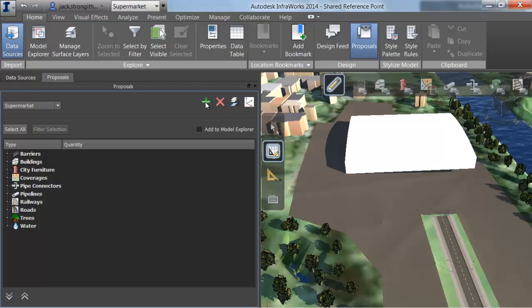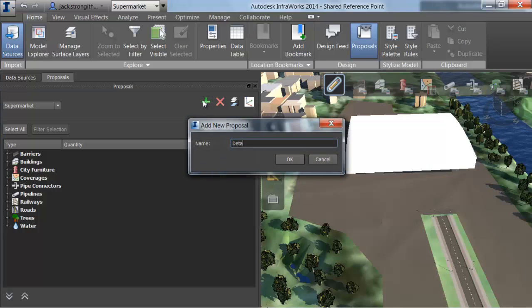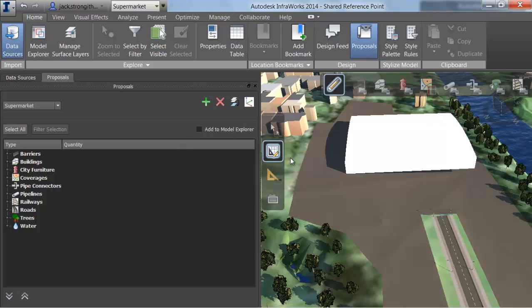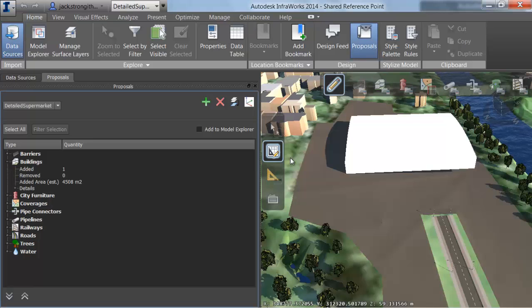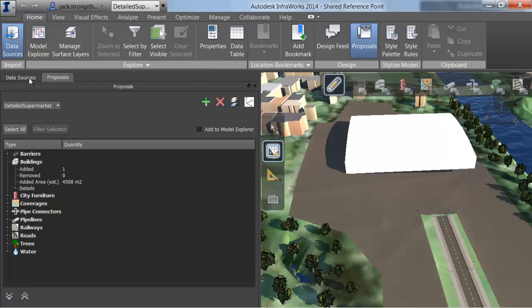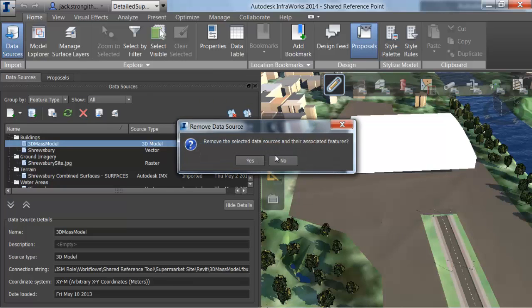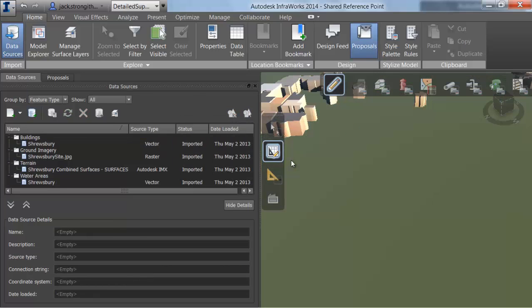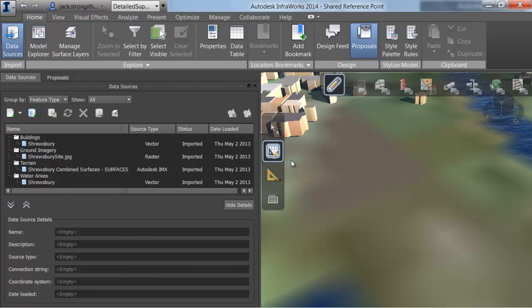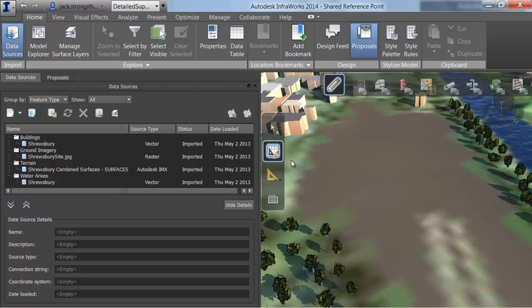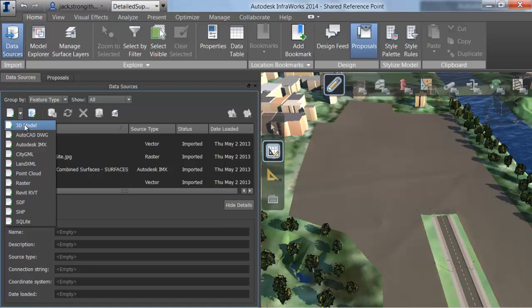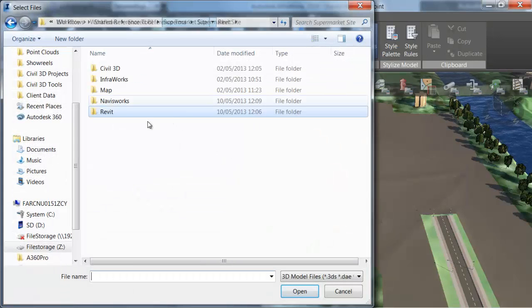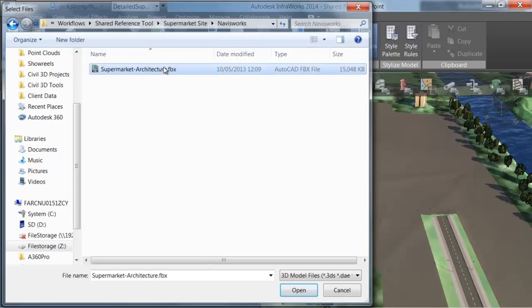So here in InfraWorks we're going to create a new proposal for this more detailed version of the supermarket model. So we're going to remove this existing mass model that we chose to start with. And we'll just choose to add this FBX now, which came from Navisworks.